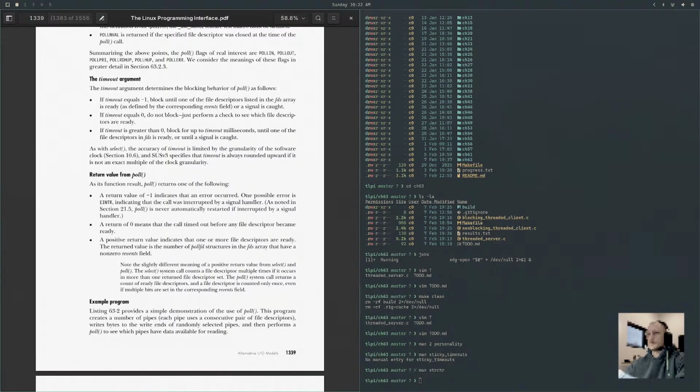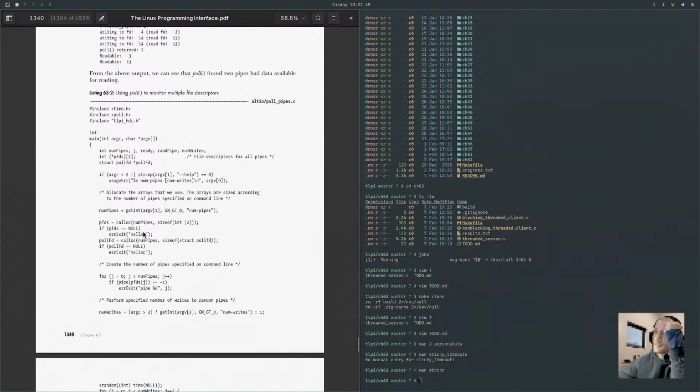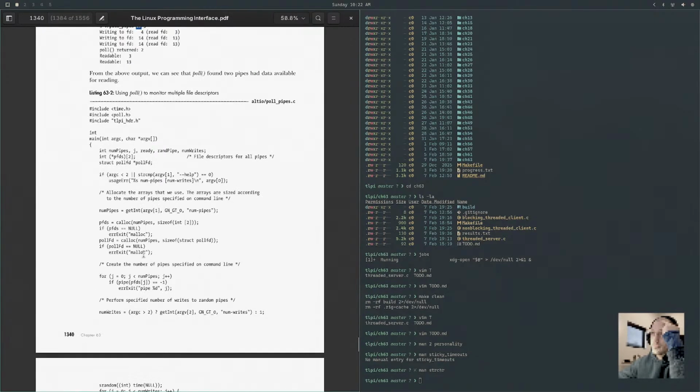This is our main. I'm going to read through the source code here, getting past all the argument parsing. The first thing we do, since the number of pipes is 10, is we need 2 times num pipes for the file descriptors, right?